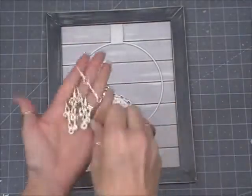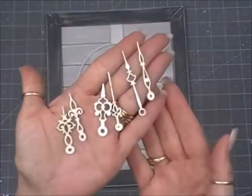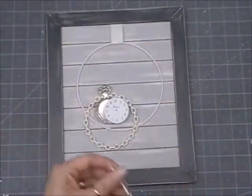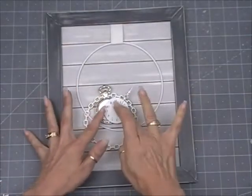And then I'm going to bring in this set of 6 Reneabouquets Beautiful Board Laser Cut Chipboard Decorative Clock Hands in the small size. I'm just going to use one of the hands here. I've got a clock face, right, so it needs a clock hand.